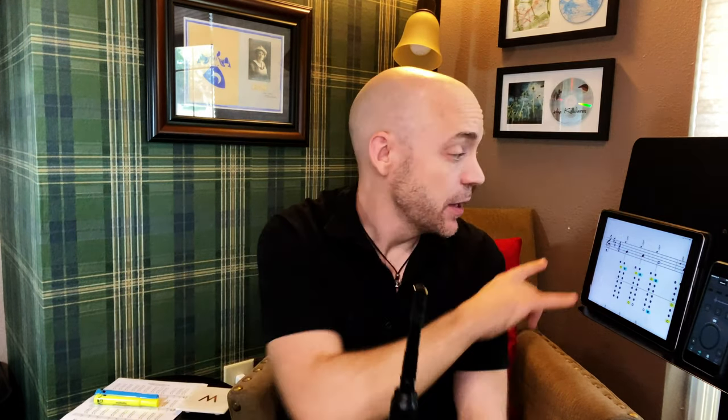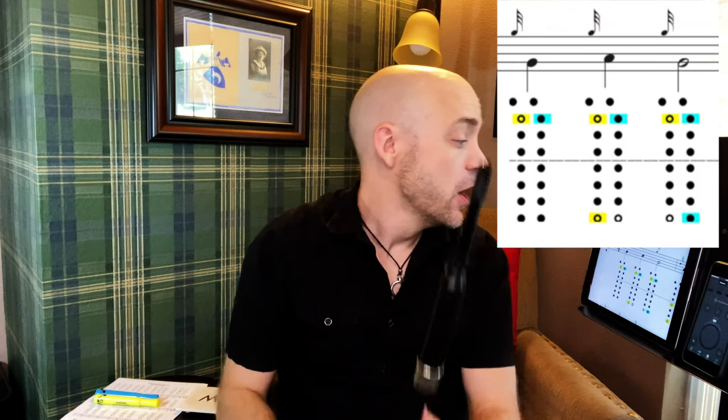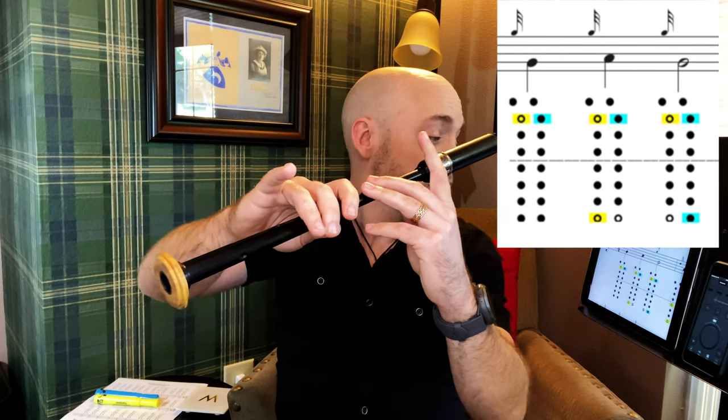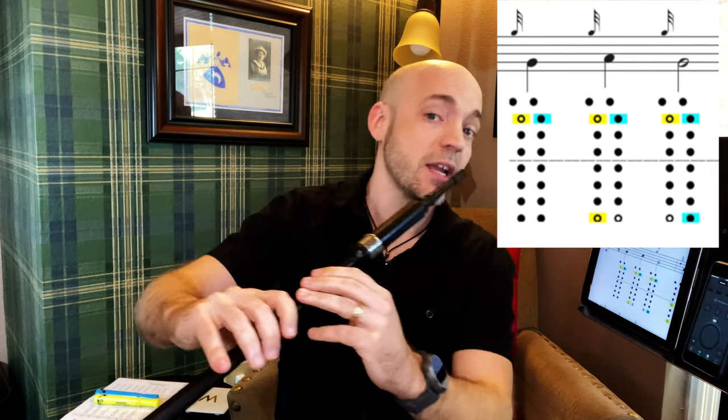Then, to complete this bar of music, this measure of music, we're going to use another G grace note, which you can see is lifted in yellow on the top of the third note. And then we're closing with two fingers down to low G.